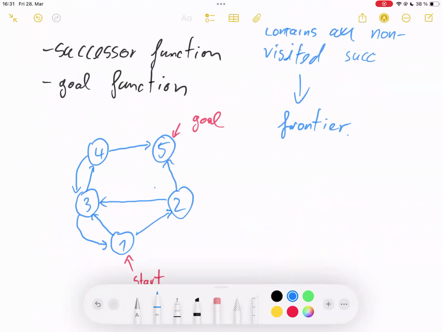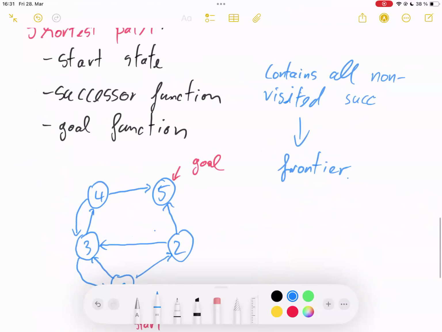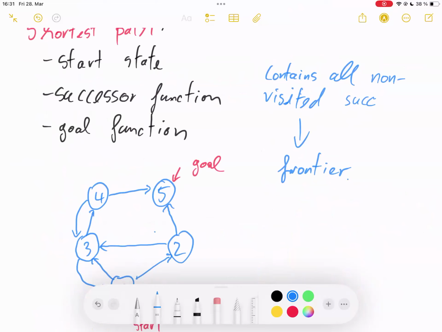So what I said is the frontier contains all non-visited successors of previously visited states.